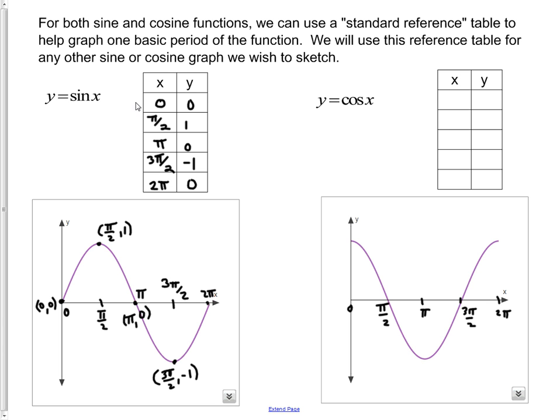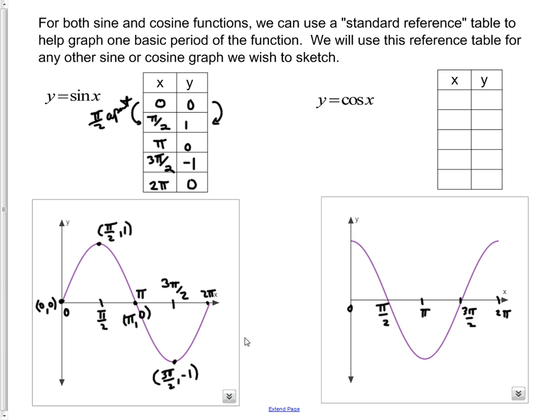Couple of notes. From 0 to 2 pi, all of the key points are evenly spaced. They're each pi over 2 apart. That'll be important for us later. For the y values, you'll notice that our amplitude is equal to 1, and that is exactly where we go to 1, negative 1, as we go along our y-axis starting at 0. So 0, 1, 0, negative 1, 0. Keep that pattern in mind.